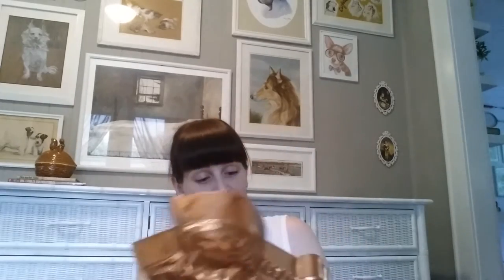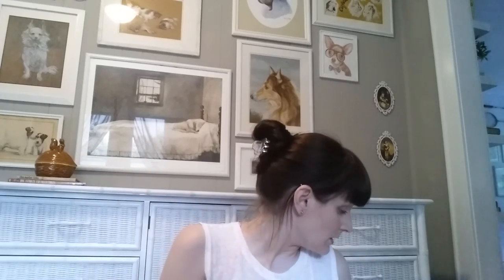I looked these up online and they go for around $20 a set. I don't imagine I have a full set, just because of the way you're digging through bins — I know I don't have a full set of the Pantones either. I just thought they were cute. I also picked up a copper lobster. I thought maybe I could resell it, but they're not going for that much so I'm just going to keep it. On Labor Day next year we go to a lobster party, so I'm going to use it to make jello and go with the theme.